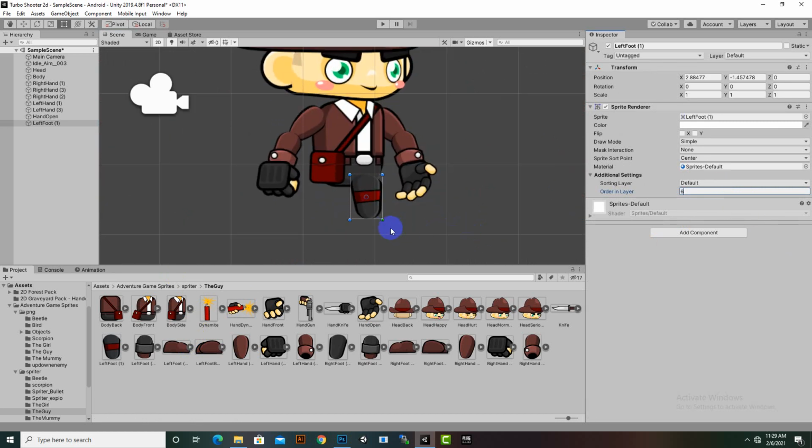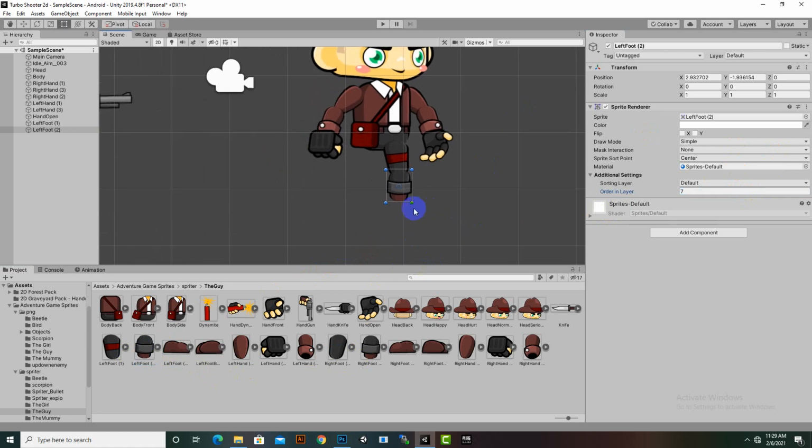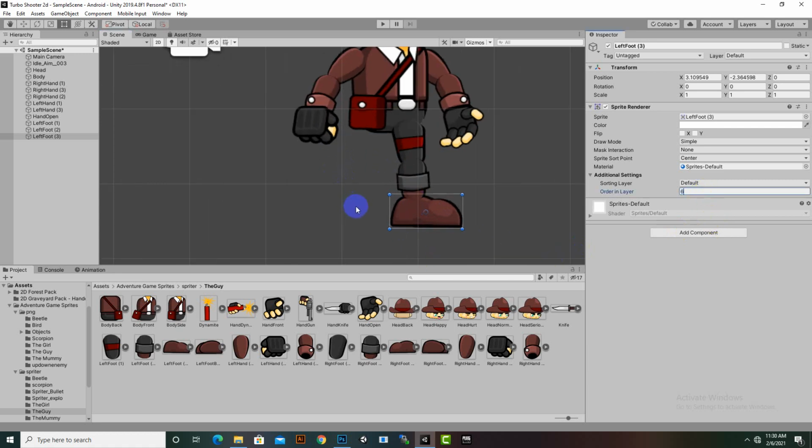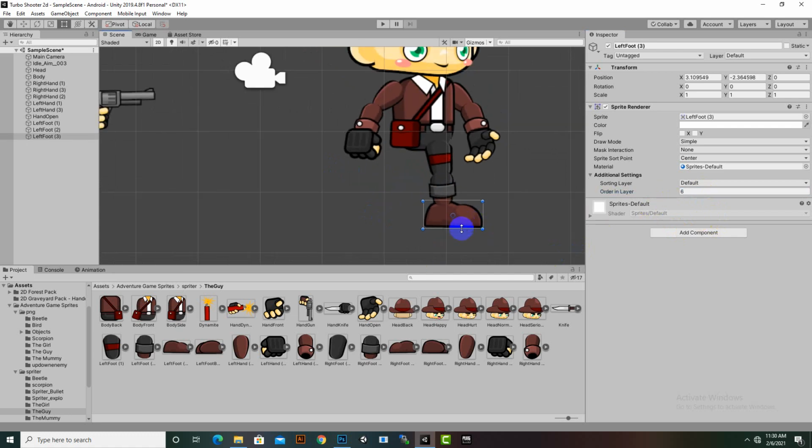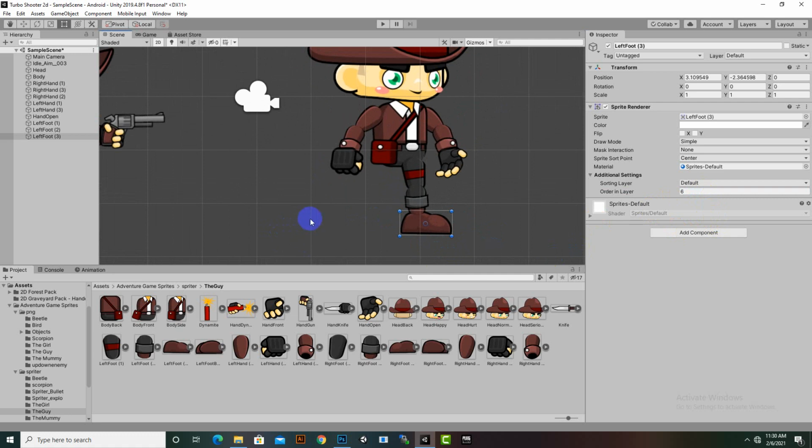Okay, so after that we will add this left foot section, and this will be 7th layer. And after that we will add our foot, which is the left foot, which is this one, and we will just add it here, and it should be 6 layer in the bottom of the main leg. Okay, so that's nice, we have successfully created the left leg.